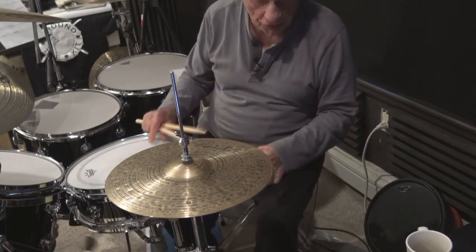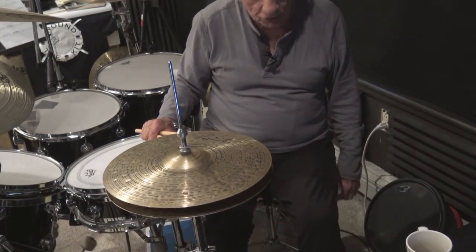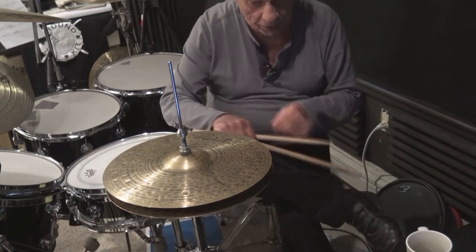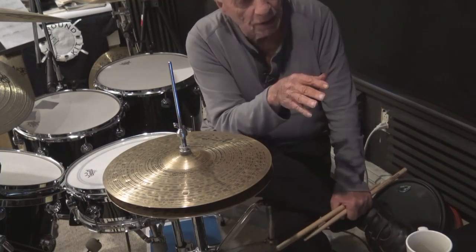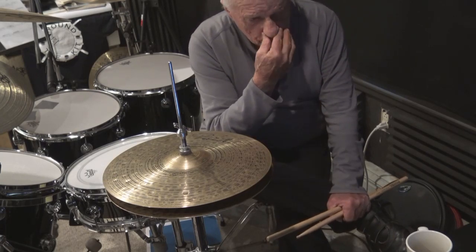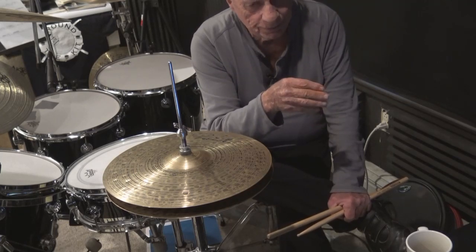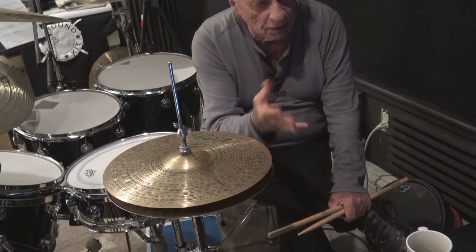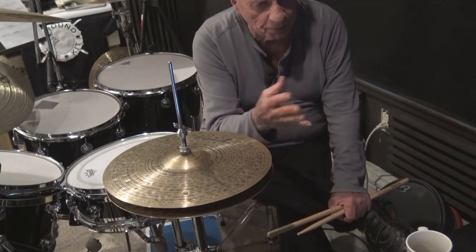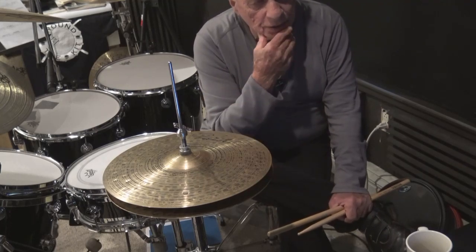See, the beauty of the Stick Control book, here's what I think is the greatest thing, is his organization of the sticking patterns, how he develops the right side and the left side of the brain. He strengthens the right and strengthens the left equally. That's the objective, to play clean, to have equal strength, to play open-handed or ambidextrous, so to speak, okay?